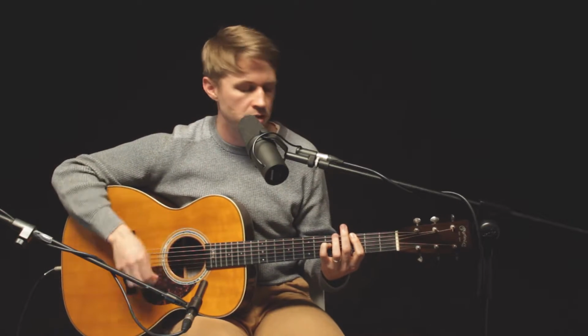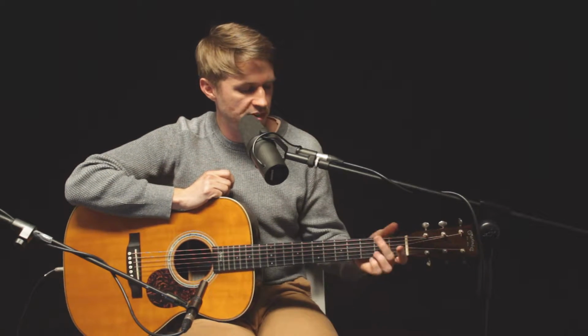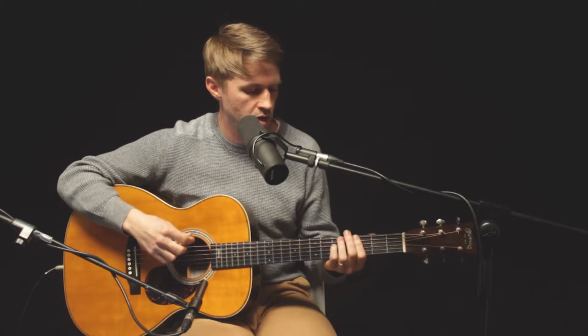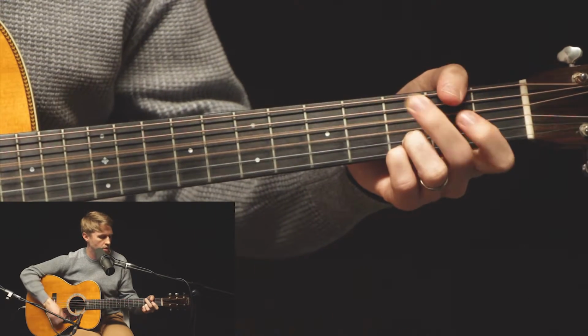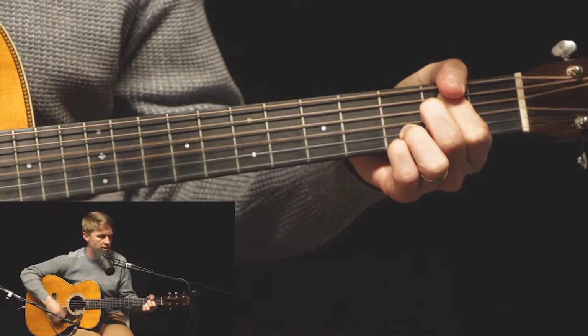So now going into the chorus, and then you go into the chorus. All right, chorus, again, same variations of the same chords. If I was doing these more muted chord shapes in the verses, then I'd probably go to full chords in the chorus just to help the chorus stand out more. So then I'd go back.